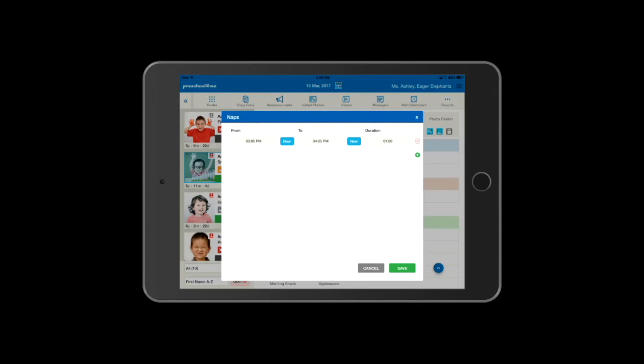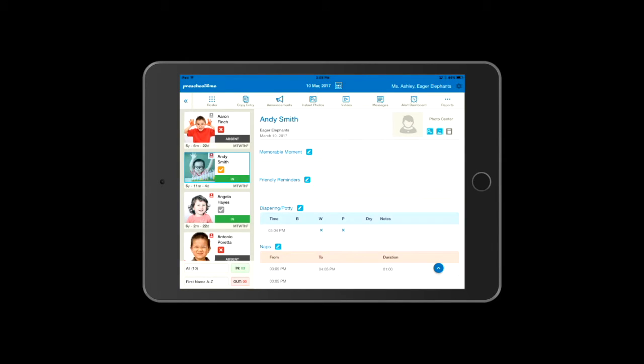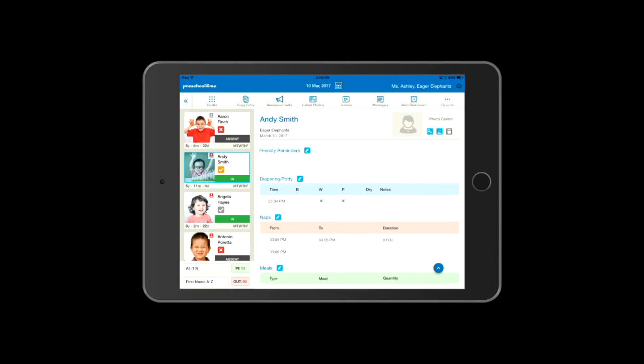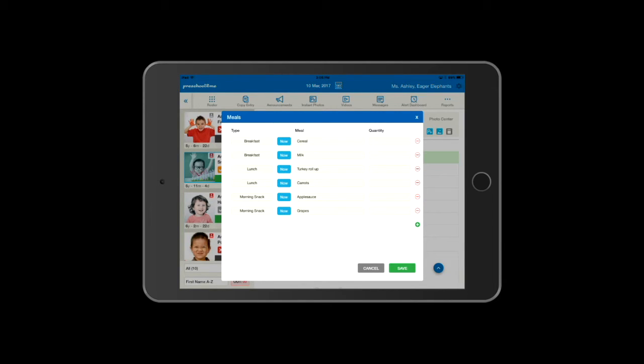Next, you can see we have meals. Again, simply click on the area. If your admins or directors have entered the meal items, all you will need to select is a quantity. I recommend you use some, half, and most. If you need to add a new item, or for bottles, simply click on the green plus sign and either click Type to get the different meal types. If you scroll down, you will also see our clock down there. Or you can simply press Now, and that will pull up the time.